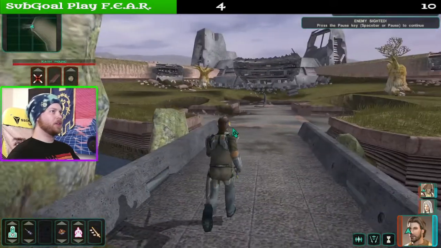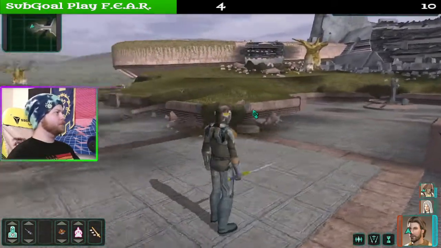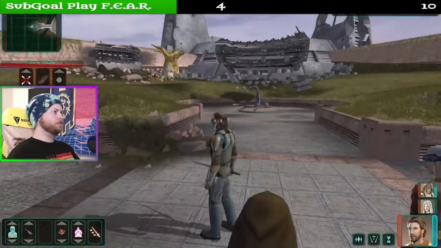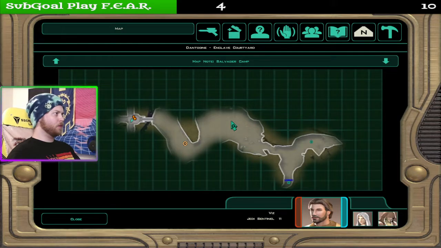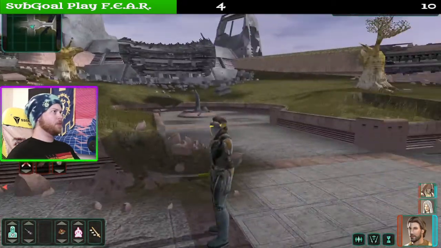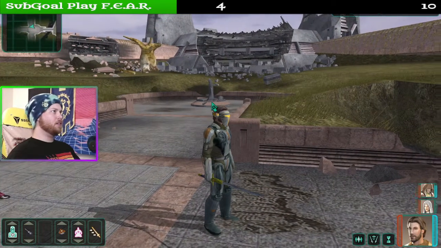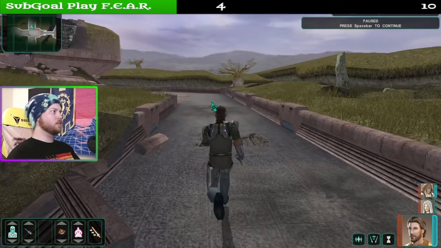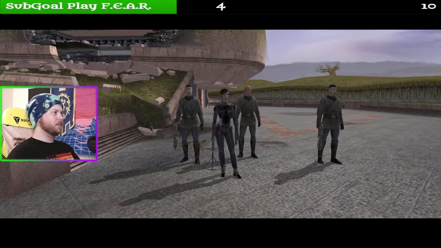Who's already trying to attack me? He's so far away. Why did it pause me? Is this the way to go? I mean, there's all the baddies. I don't know. Usually enemies... That's where you're supposed to go, but I guess there's people here to talk to.